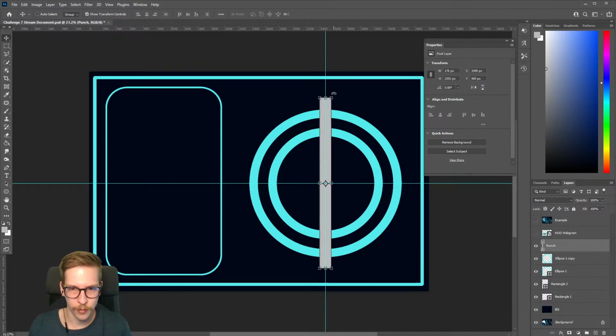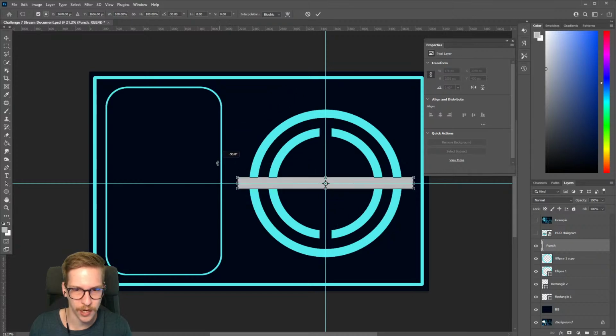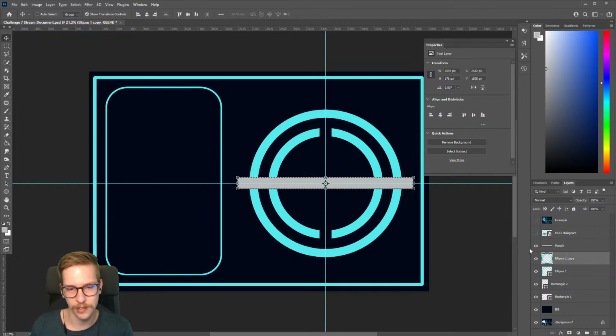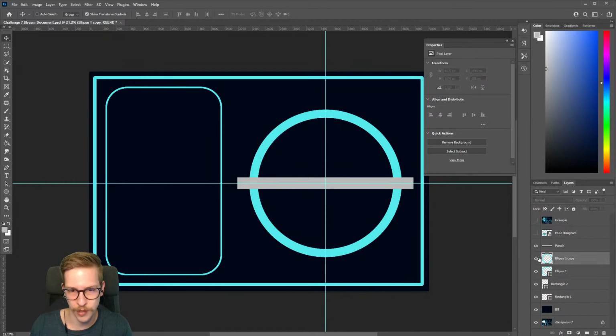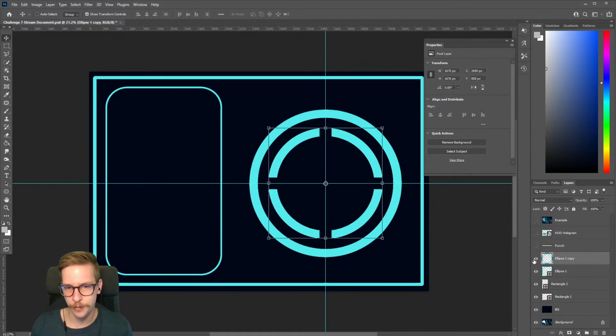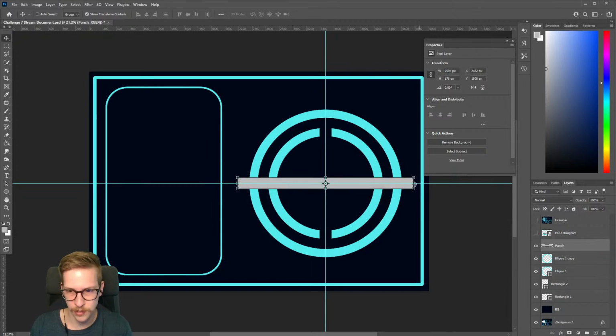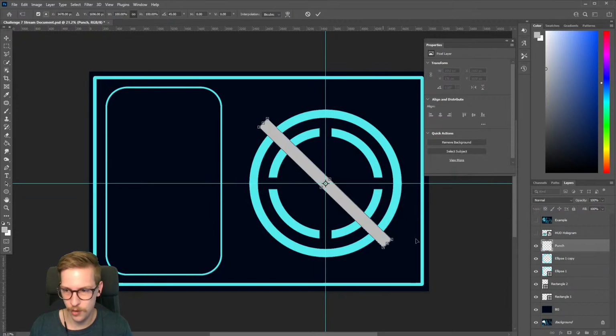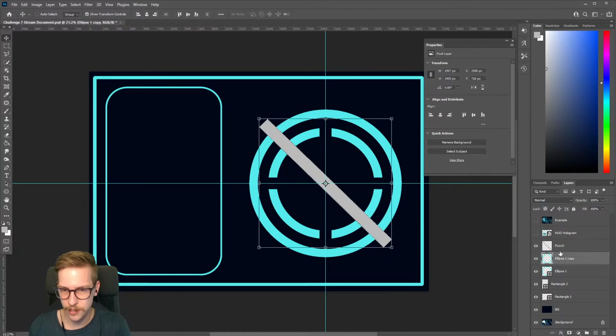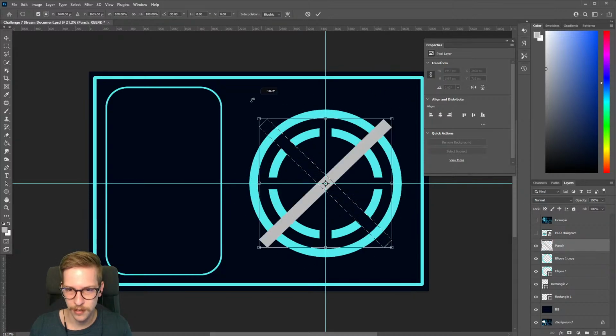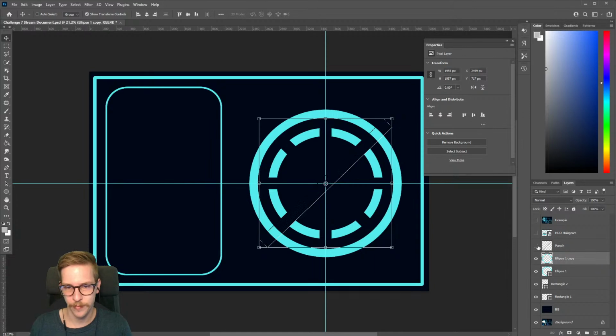I'll go into my little punch shape, holding Shift to rotate it in different increments. Now I'm going to Control click again the thumbnail icon, go back to my ellipse, and press delete. You can get cool shapes doing that. Let's do that a couple more times to get the look that we want. Control click, delete, go back to this. I still have it selected, so I'm just going to go to my ellipse and press delete. There, now we've got our punch done. So I'm going to delete the punch. I don't need it.